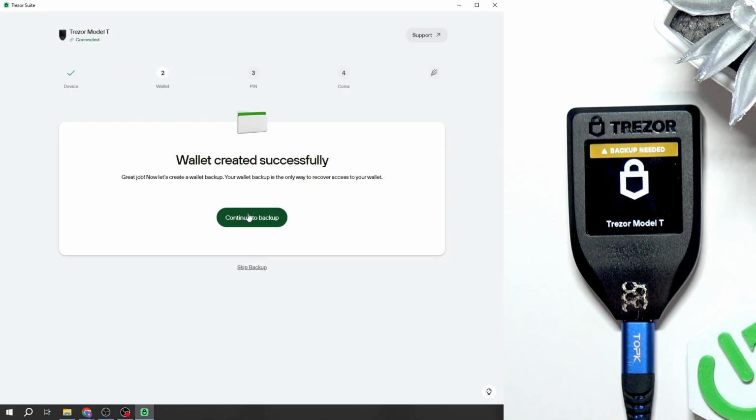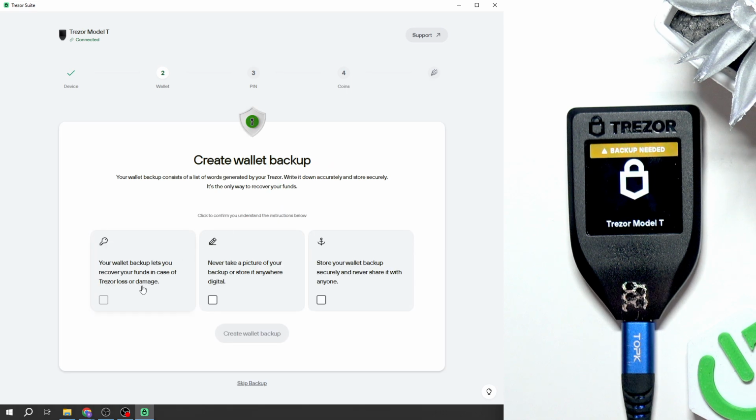And now you'll need to continue to backup. And it's very important not to share your wallet backup with anyone. There will be these 12, 20 or 24 words generated, and you need to write them down on a piece of paper, not on your mobile device. Don't take a picture of it. Don't do it in a room with cameras. Just make it as confidential as you can. Never digitize it on any digital device. Only store it on a piece of paper in a very secure place. And it is very important, very.